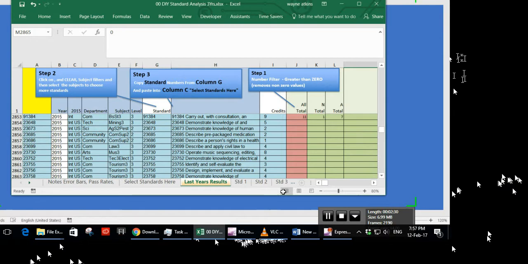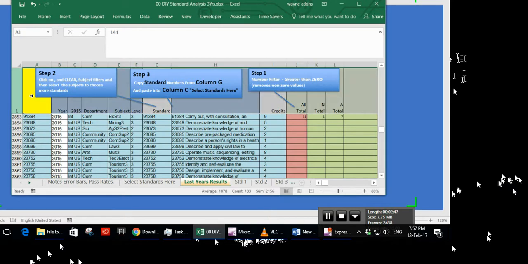Now I want to show you how to filter a starter. A lot of Excel works best if you know how to filter, otherwise you have lots of blanks. So I'm going to click on row 1. You might not see the arrow, but I'm clicking on row 1 and it should all highlight. I'm going to the green bar up here of the menu bar and finding the word Data, about 5 along.